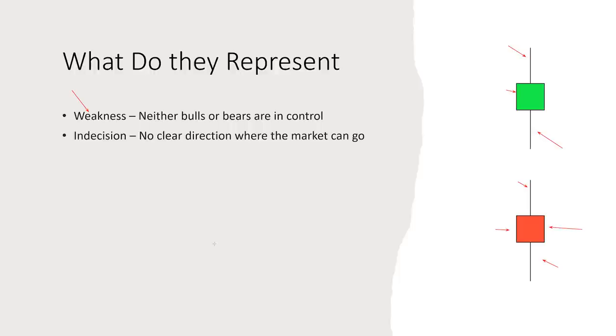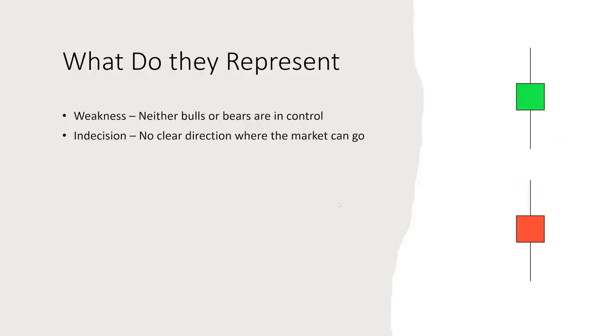And it's very easy to identify that because this candle does not give you any indication of which direction you should be taking this trade, especially when they're like this. They also indicate indecision. There's no clear direction where the market can go. At this stage, you don't really want to be trading the market. You want to be using these candles to help identify weakness or indecision so that you can get an overall bias of where the market could go once you link the momentum candles and the wick rejection candles together. But we'll go on to that shortly.